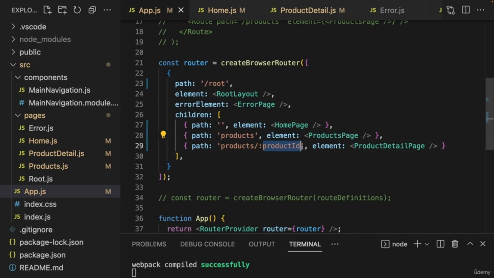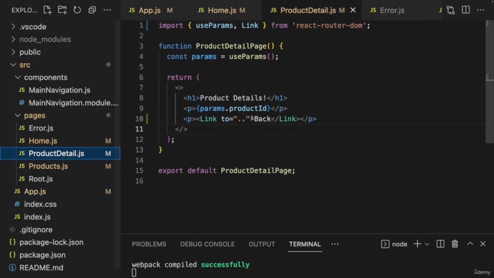So when we go up one level, if we go back to the previous route path, it means that we go back to the parent's route path, not to this sibling here. So we don't just remove one segment from the path, but instead we go back to the parent route path, which means we remove 2 segments, in this case, /products and /product ID.